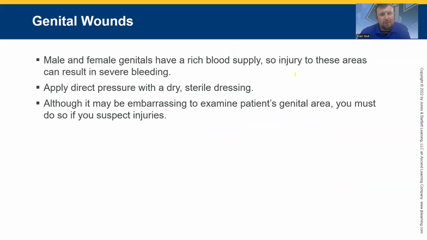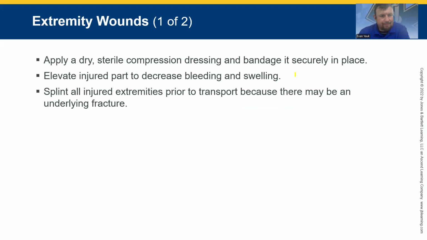Genitalia wounds, male and female genitalia have a rich blood supply, so injury to these areas can result in severe bleeding. Apply direct pressure with a dry, sterile dressing. Although it may be embarrassing to examine a patient's genital area, you must do so if you suspect an injury. Guys, I'm telling you, I've done stuff that I'm not wanting to brag about, but these calls do happen. So you just got to remember this is a job. It's not personal. We're not out there to have fun. We're out there to help people.